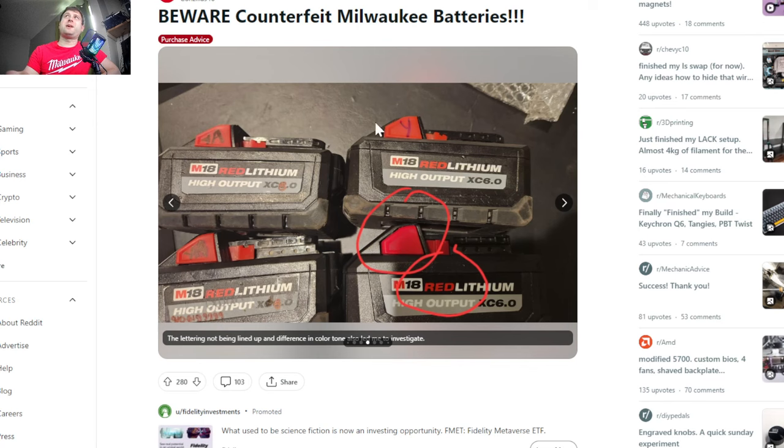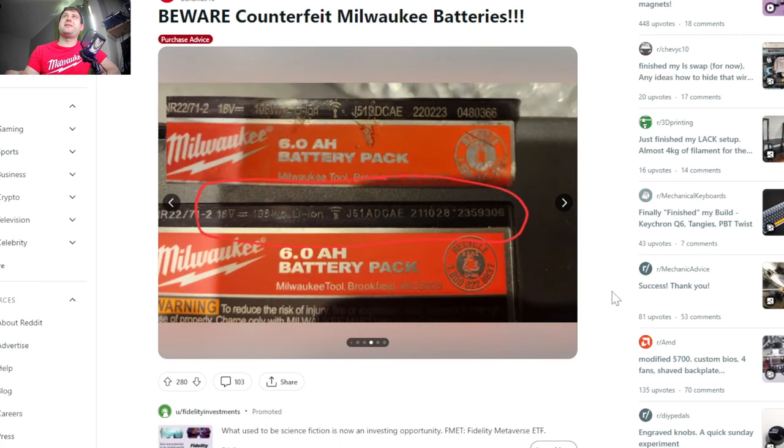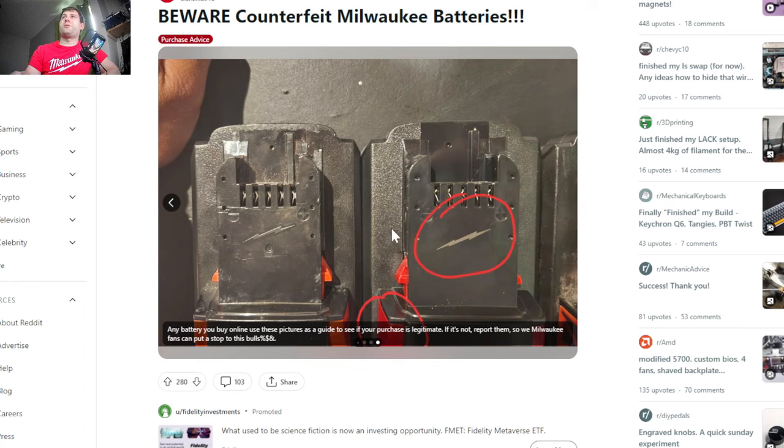The glossier tabs are a big giveaway. Check this out compared to three other batteries — this thick 6 amp hour battery is a noticeable standout. You can even tell in the lettering: the red is a lot more red than it should be. You can also tell in the font. Many of the DeWalt and Milwaukee batteries, especially on the labels on the bottom, have a somewhat different font when they're fake. And when I get to the DeWalt batteries, I'll show you that is actually a big way to tell.